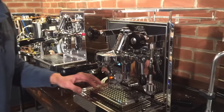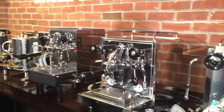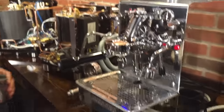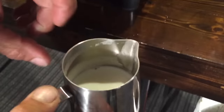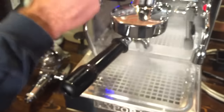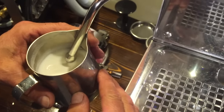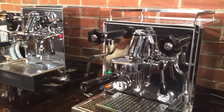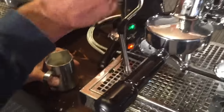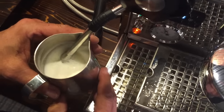Let's give folks an idea of the steam pressure on these — do a quick froth. They're all going to brew great, but you've got to see for yourself how they steam because they are a little bit different. We'll use a 12-ounce pitcher filled up to right around where the spout comes in. First, doing the Exobar — that's a single hole tip. Now the Profitec, we've got the four hole tip on there, but you can use other tips — you can pretty much exchange tips between these machines.